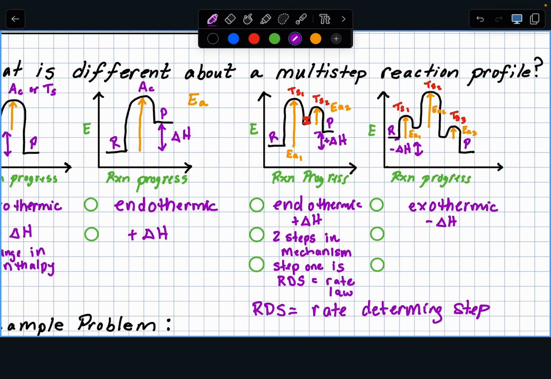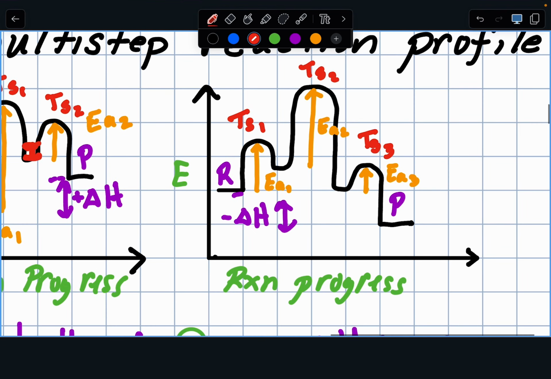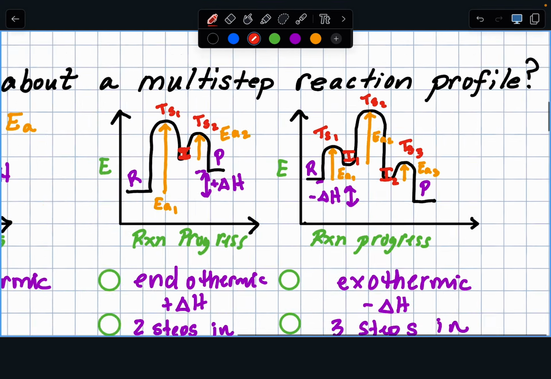So in this case, we're actually going to say that there's 3 steps in the mechanism, and that this one, step 2, is the rate determining step. So maybe this is where one of those steady state approximation questions comes in, where the first step might go to equilibrium, be fast. And then the second step, you might have that intermediate to deal with, so you'll have to maybe use the first reaction to substitute in to get your rate law. So the other thing is there's an intermediate 1 and an intermediate 2, at least in here at those lower plateau areas. All right, so let's move on to an example problem.